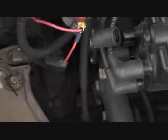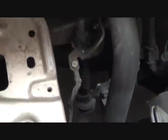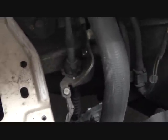With the battery removed, we can now see the clutch adjustment, and it opens up this area for ease of access and lets some lighting in when we're working on the bottom side.